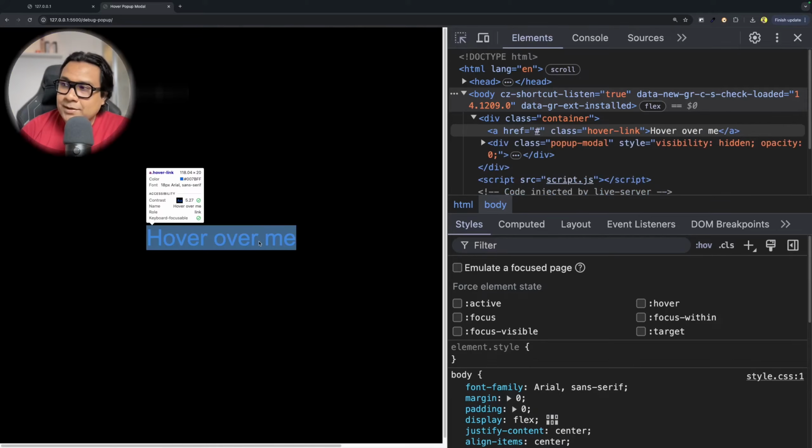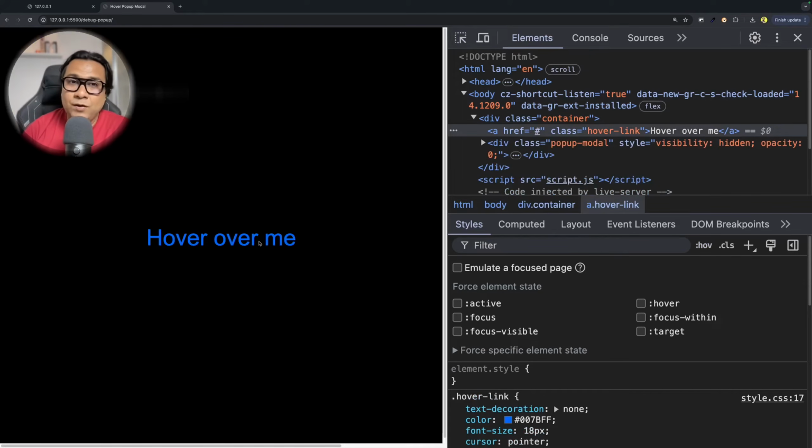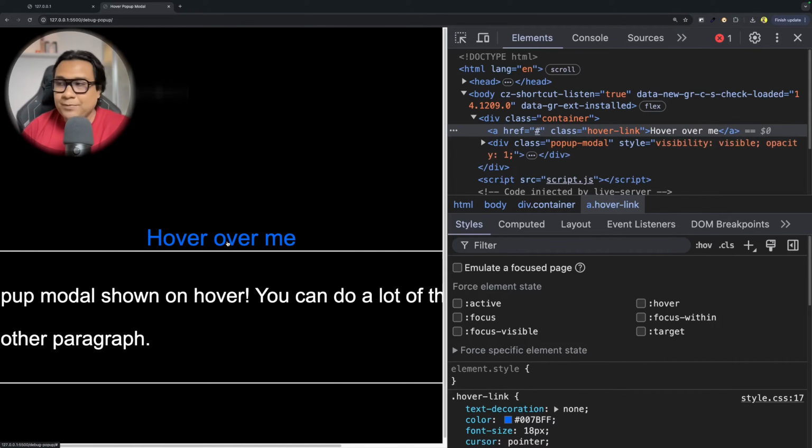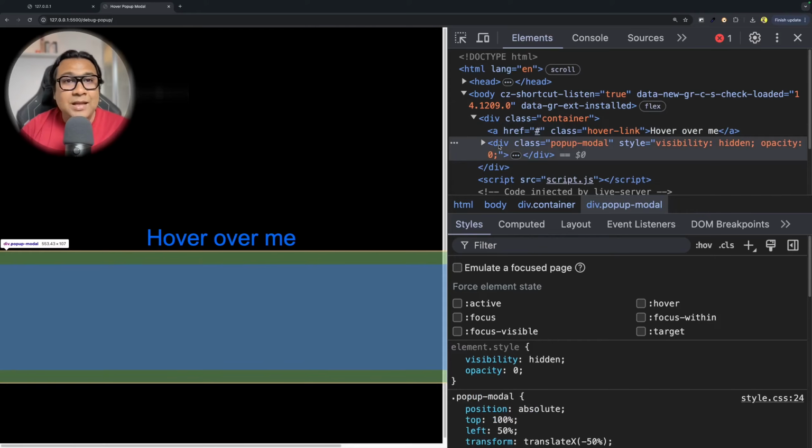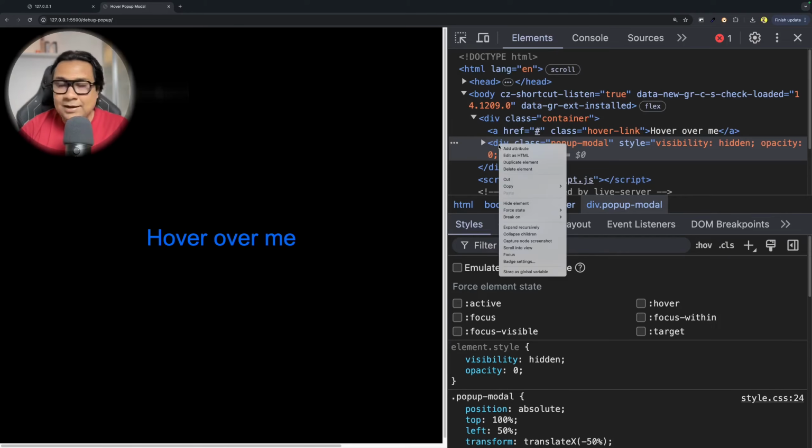First, you can inspect this particular link on which you are doing a mouse over to bring the element below it, making it visible. So for example, if I do that, this element is becoming visible. Fair enough. Now, if that is the case, the first way that you can do it is select the element that you are trying to inspect, the popover basically, right click on that and then say break on. There is something called break on, and here you can say attribute modification. Break on attribute modification.